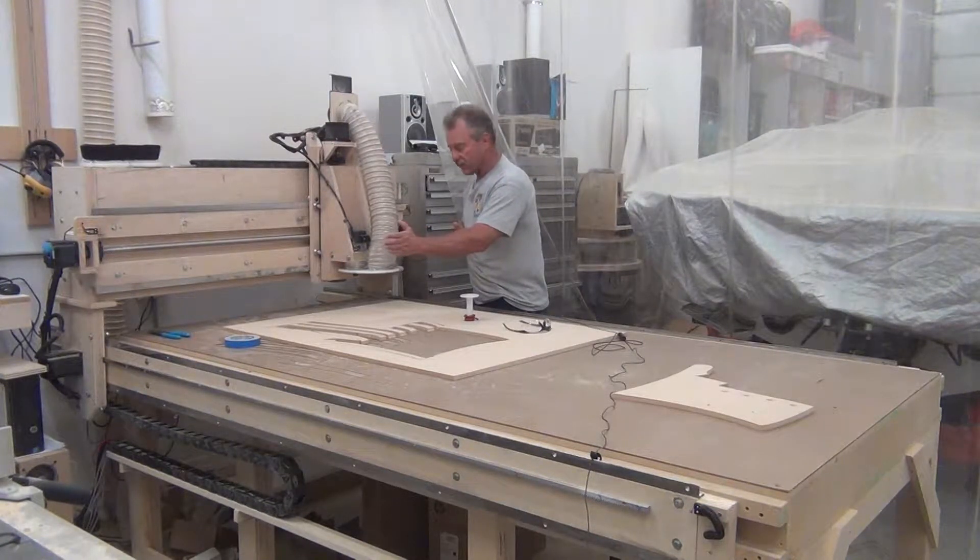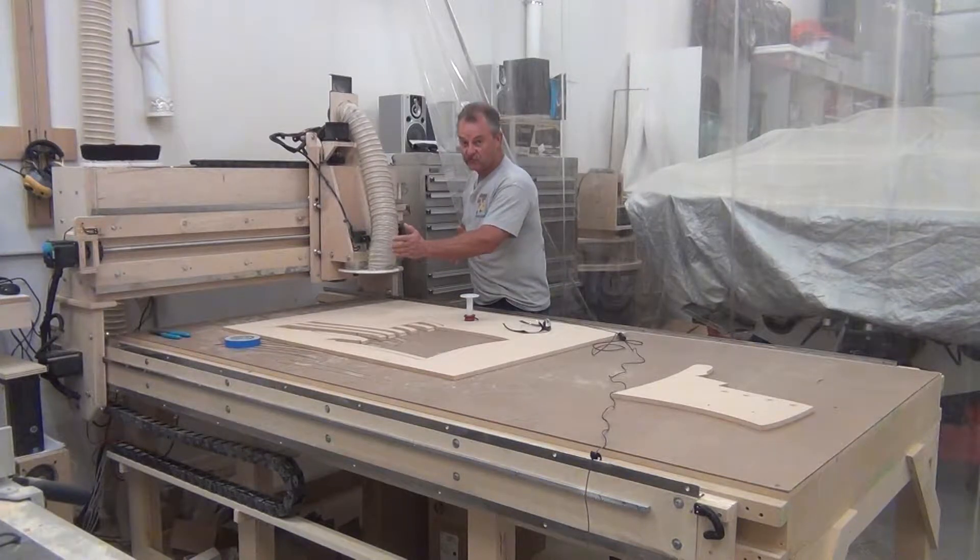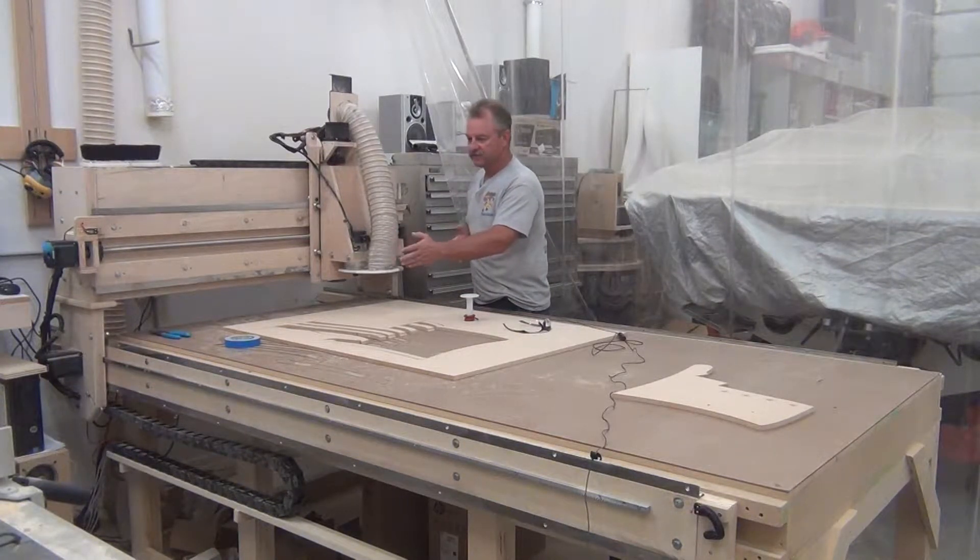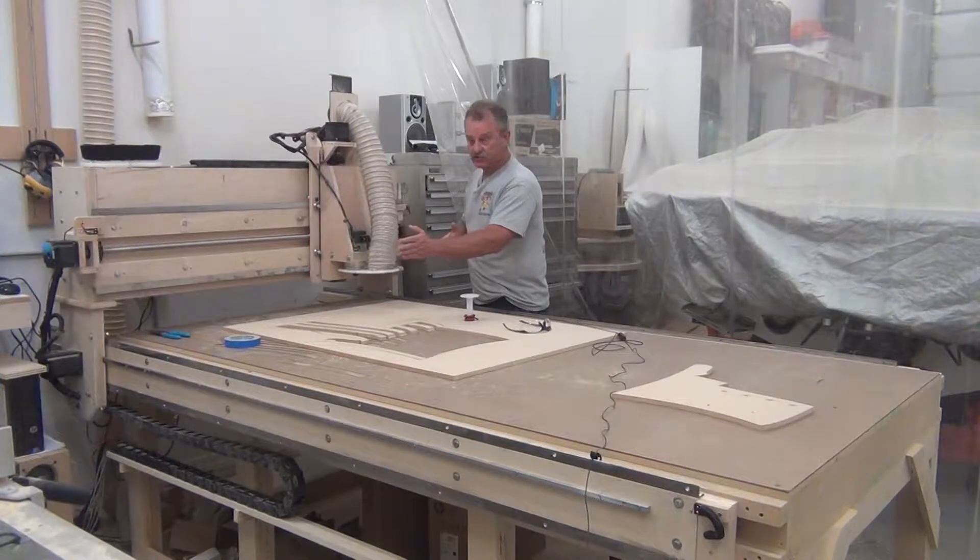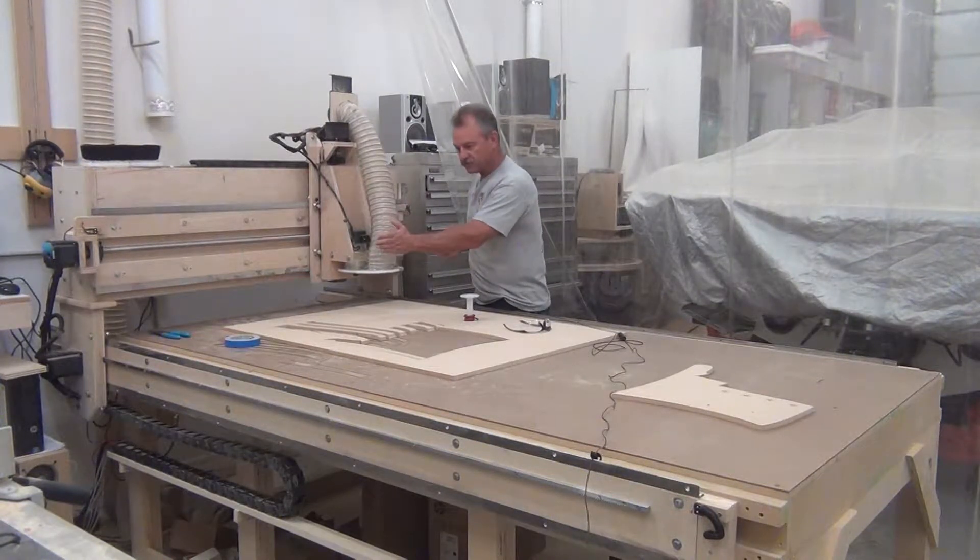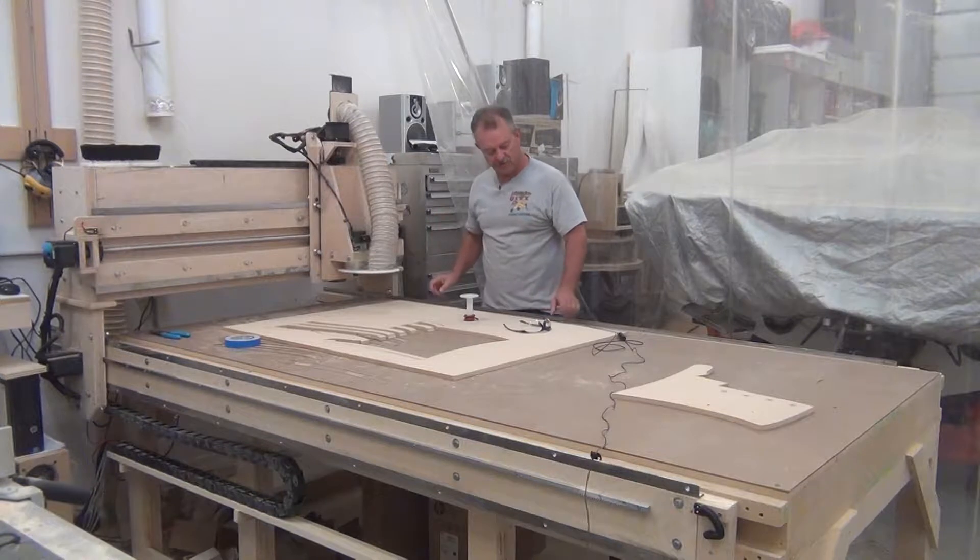That way it'll square up this gantry, and that's going to work real nice for me because I get this thing out of square every once in a while when I hit something. And it's vice versa as well. It'll hit the A, then hit the home, and then it squares it up, and it moves it back to jog position of just a little.